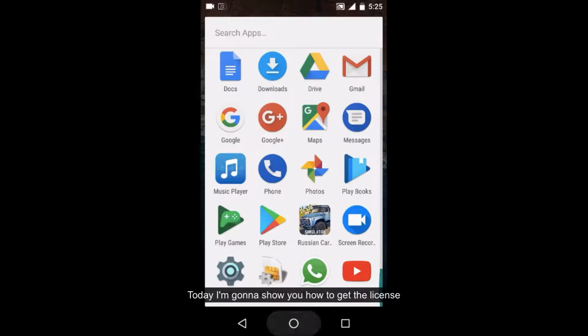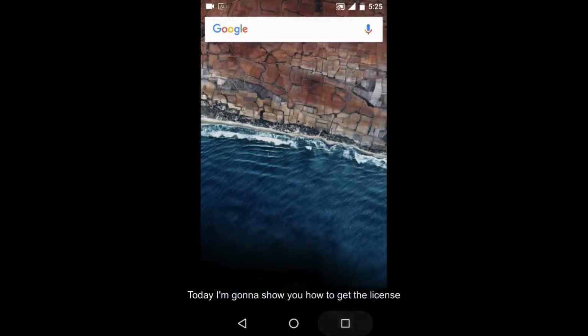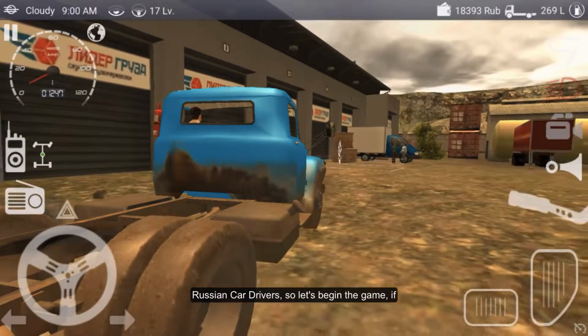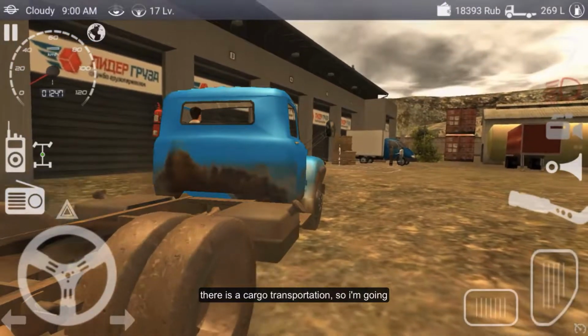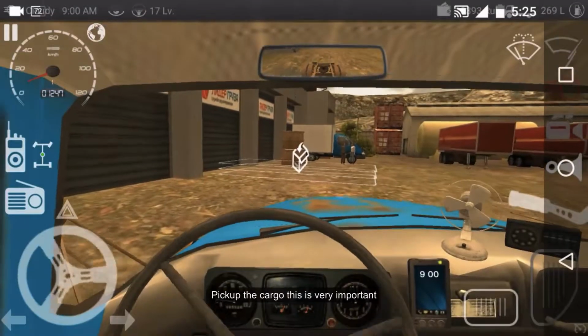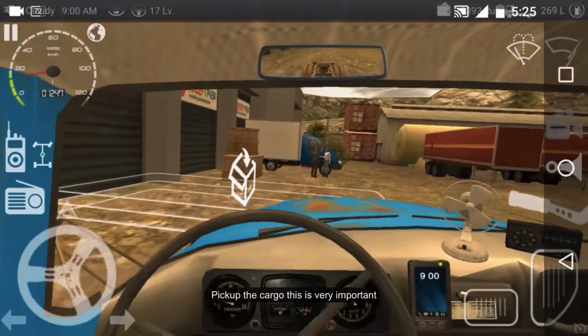Today I'm gonna show you how to get the license in Russian car drivers. So let's begin the game. If you see, there is a cargo transportation. So I'm gonna pick up the cargo, which is very important.